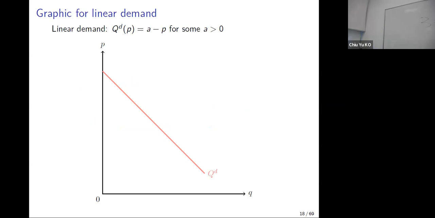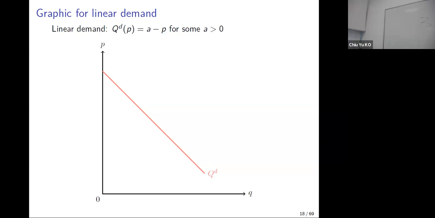And for those who know, this is the ideal world. We know the downsloping, but how do people actually do it in practice? Usually the firm would only know one point. You set the price, this is how much they charge and what the consumer buys. And how does the firm know? That is a $1 million question.